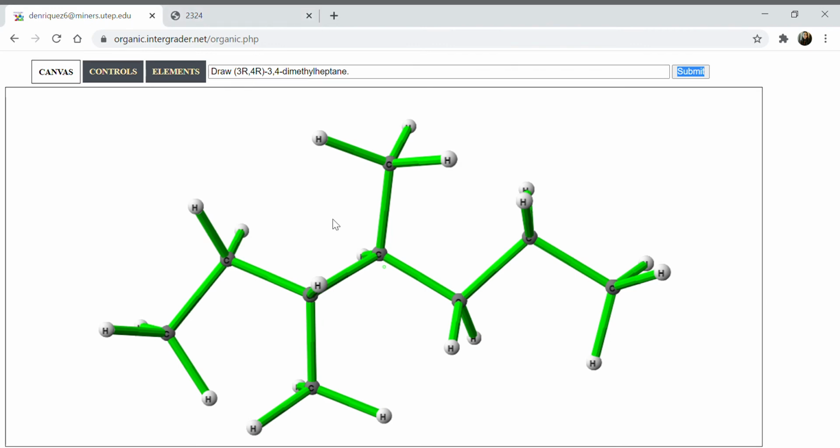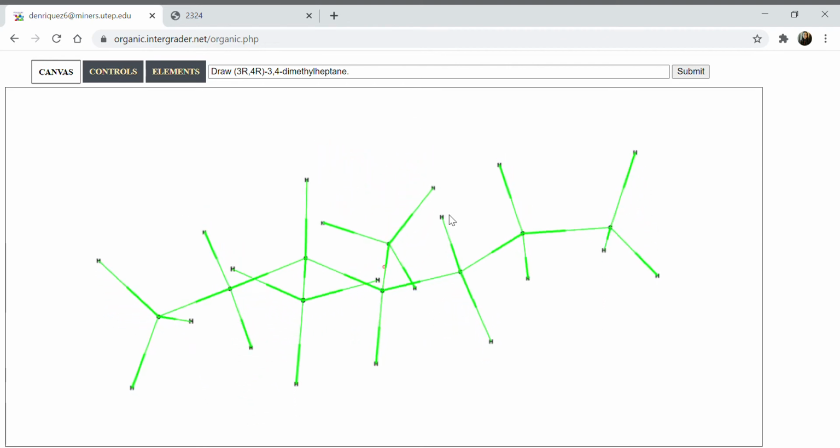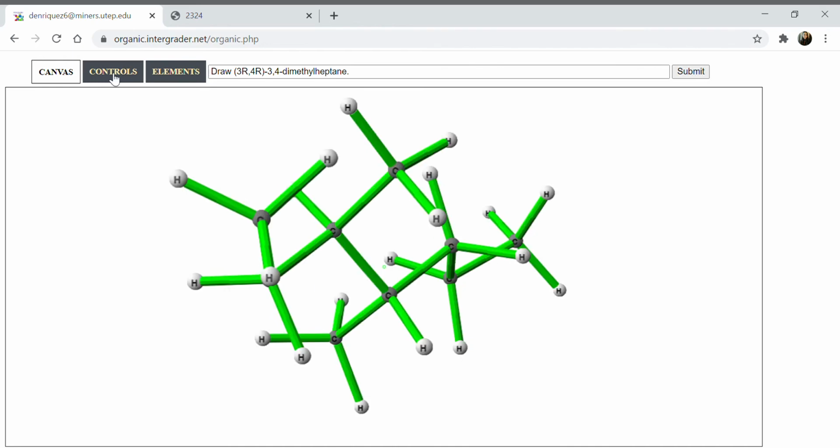And let's see for the 4R. So I see the two right here, only a long branch here. So this is going to be the highest priority. Two carbons right here, one hydrogen here, one carbon here, two hydrogens here. 1, 2, 3. This is counterclockwise, so we're going to have to turn this around to make it an R conformation. So you want to put it on its side. And this is the part that I have the most trouble with, so let's see if it works out.